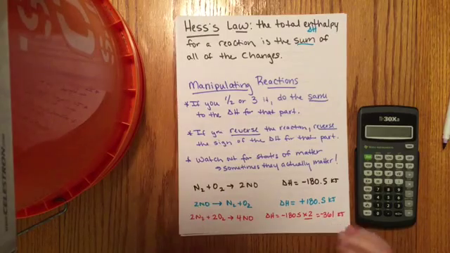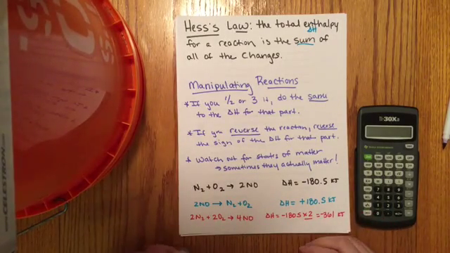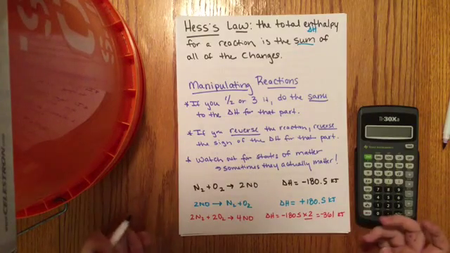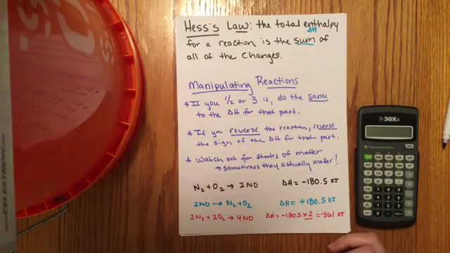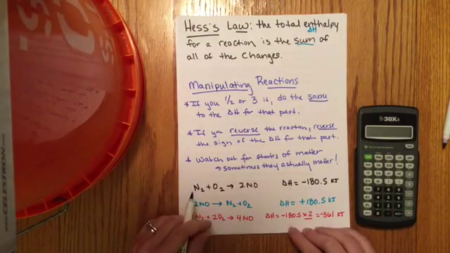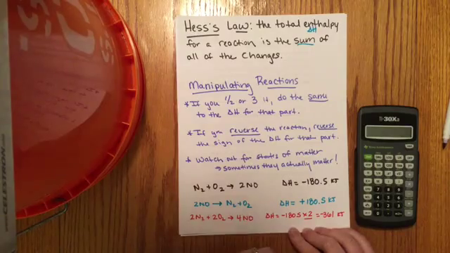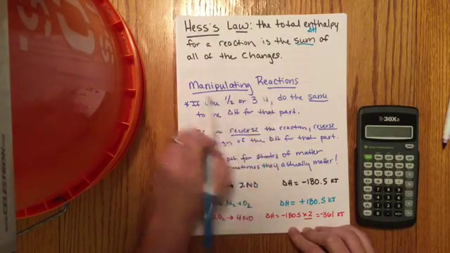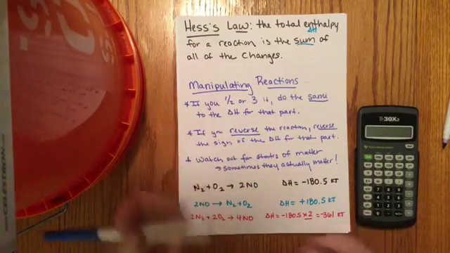And so we're going to learn how to manipulate partial reactions in order to get a net reaction. These partial reactions would come from a table, like in a textbook, for known changes in enthalpy for reactions, and if we add all of those changes together, we'd be able to get the total enthalpy change for the reaction. So we're going to have to manipulate reactions. Manipulate means to handle or work around.